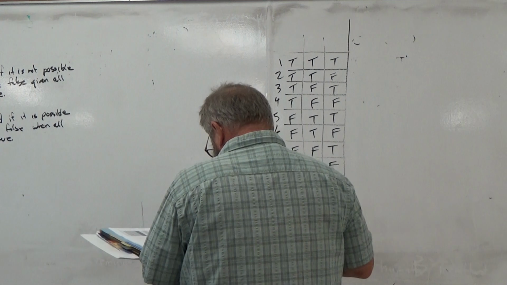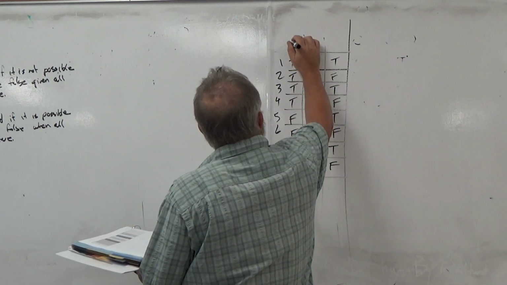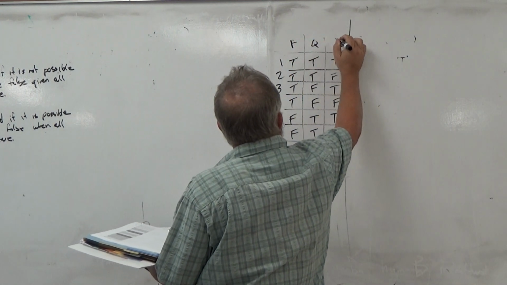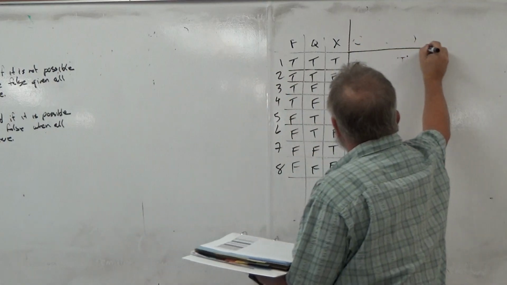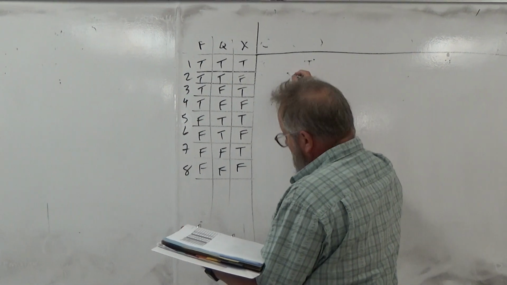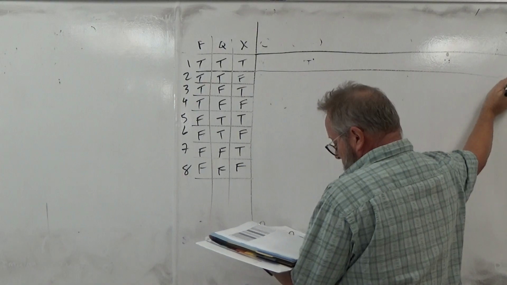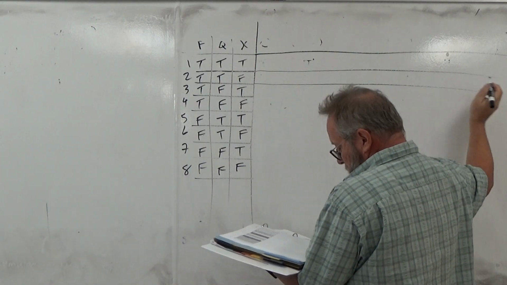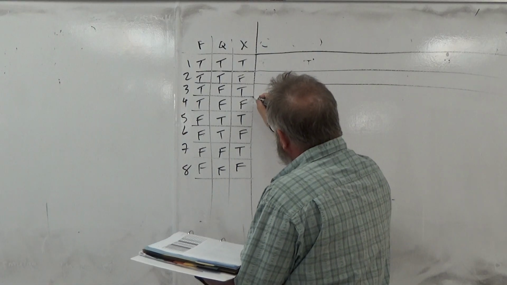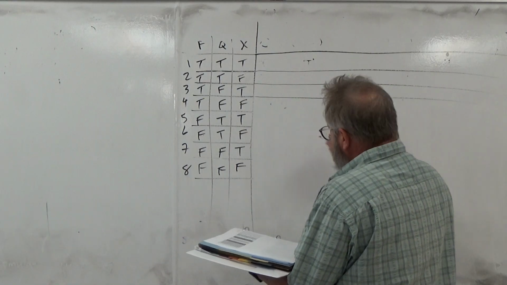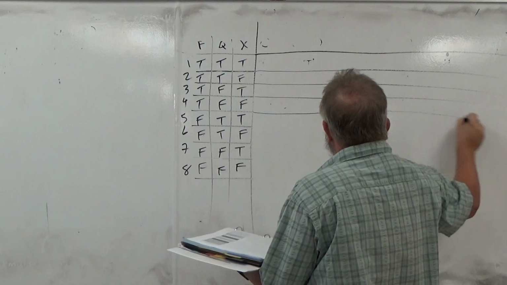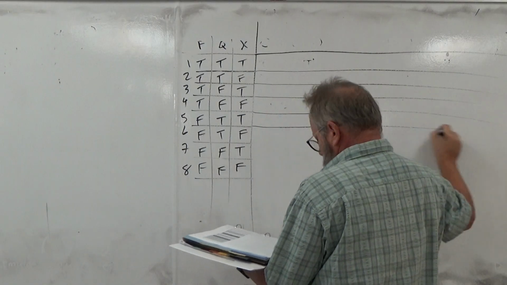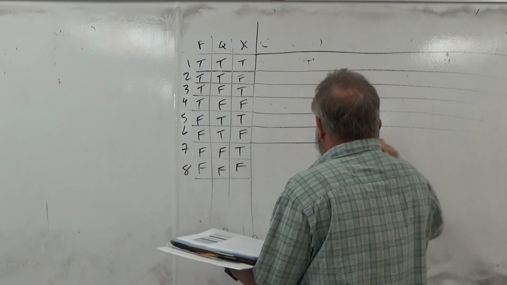So I'm doing number 1 on 3.7. We have F, Q, and X. Those are the statement constants. And the way you read these is the lines 1, 2, and 3 would be the premises, and 4 would be the conclusion. Whatever is below that little line is the conclusion, okay?